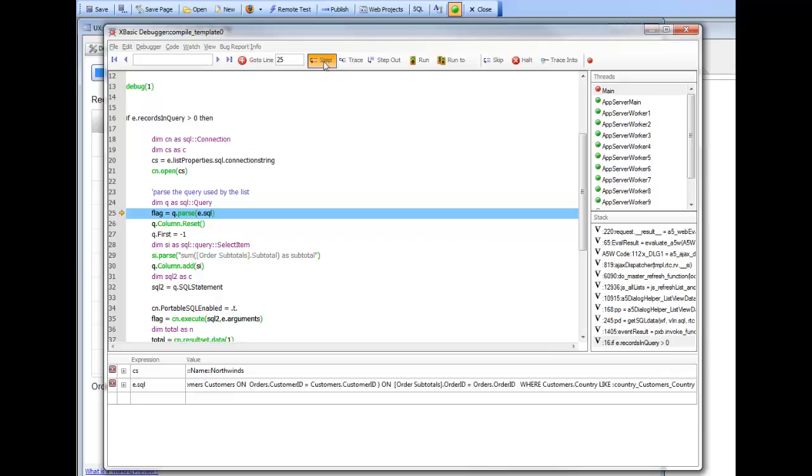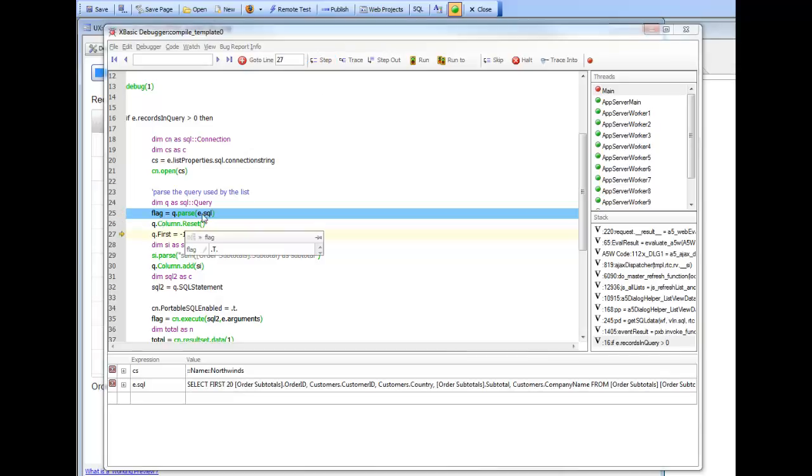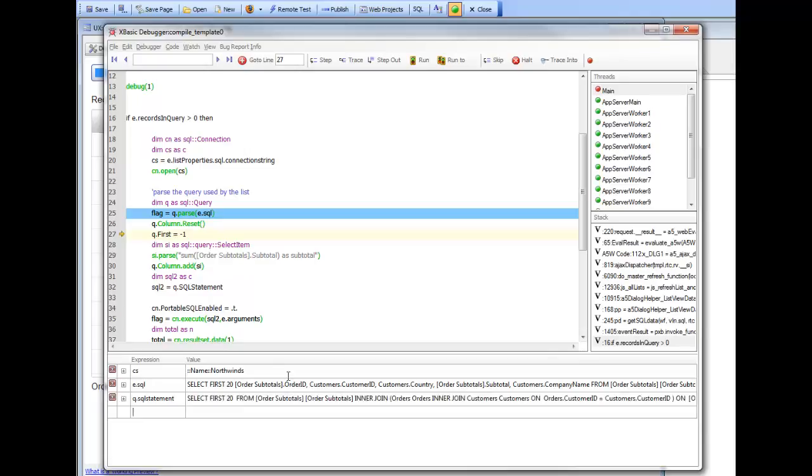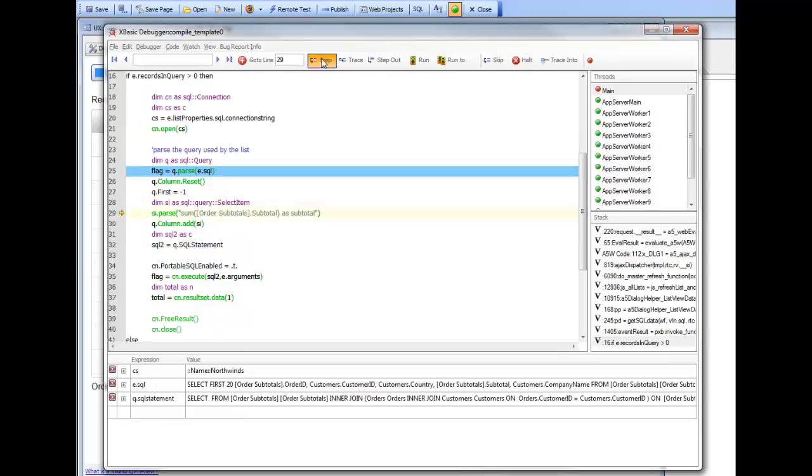So now we're going to pass that SQL statement and then call column.reset. If we were to look at the q.sql statement property, we can see that all of the columns have now been removed from this query object. So all of the columns that were shown over here have been removed, and now we need to add in a new column. So we're going to pass the new column that we'd like to add, and then call the column.add method of the query object. Now you can see that the SQL statement has that column added in. And also you can see that because we've done q.first equals -1, the limit clause was also removed.